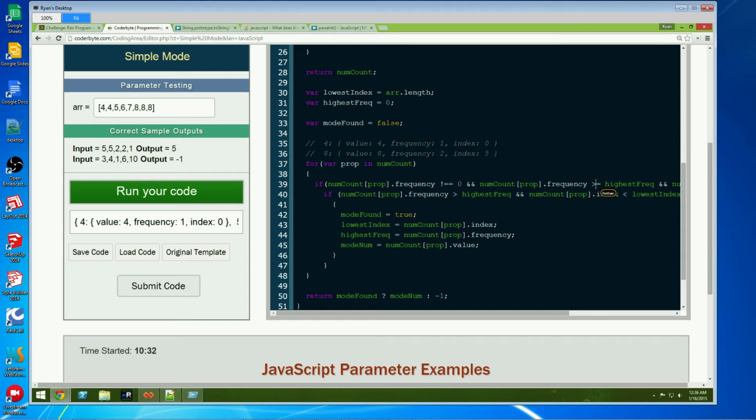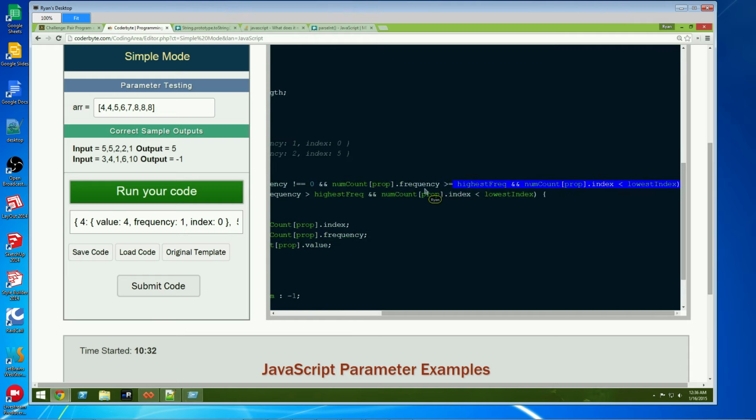It's because I didn't pull it out up here.